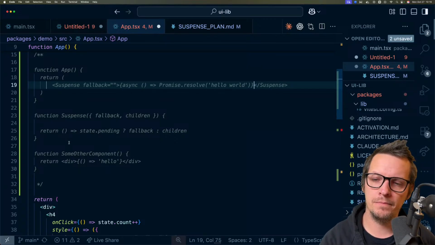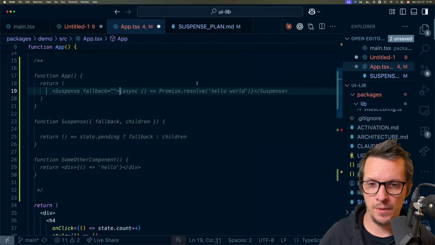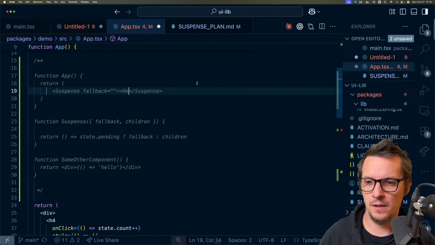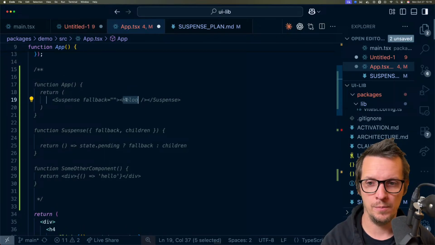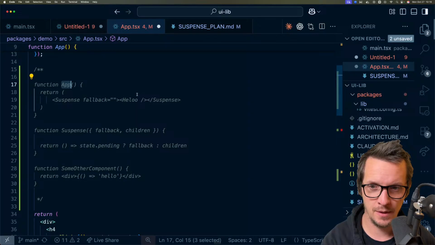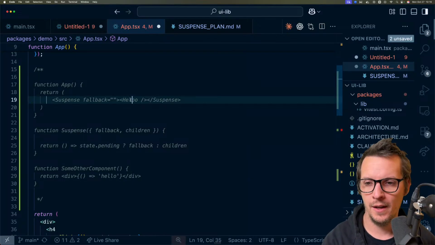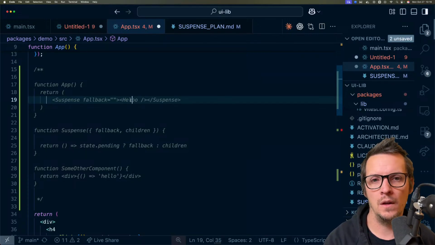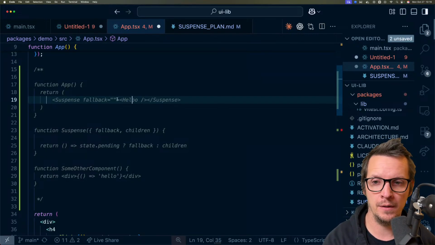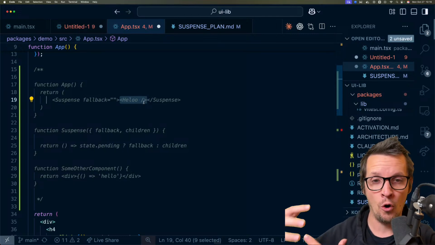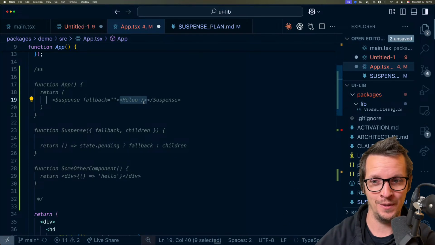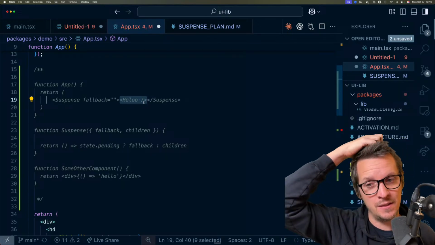So the problem with ownership, I can do that first, is that if you were to do this, hello, and this does some async underneath, it's not going to work because hello is going to be owned by app. It's not going to be owned by suspense. So the async child inside hello is not going to find the suspense boundary. And this is true, app actually owns these children. You're just passing the children off from app down as a prop to suspense. So this is conceptually correct.